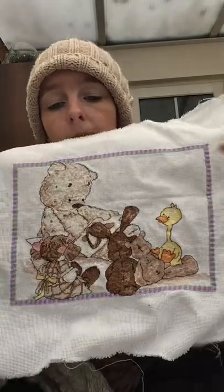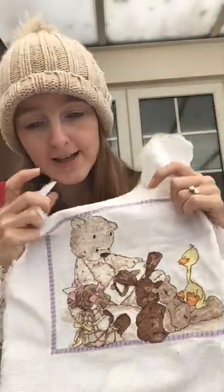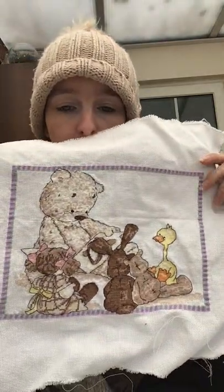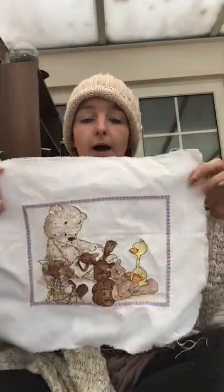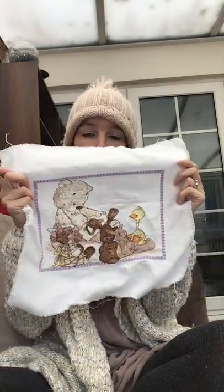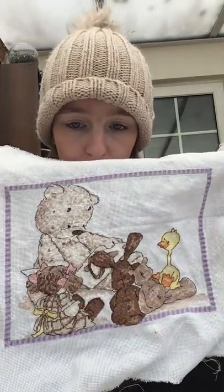Then I went for a little obsession of these, and I don't know if they're popcorn or not. Don't know what they actually are. But I love these. There are so many shades in him. Oh, I just love them. I might have to get that frame soon. If anybody knows what range this is called, if you can pop it in the comments, because I'd love to get more of these to stitch for my little girl.